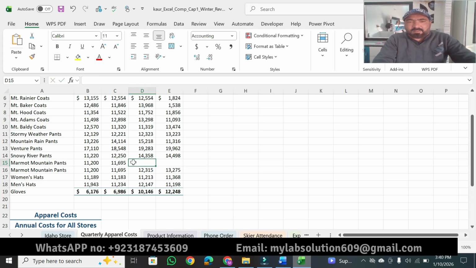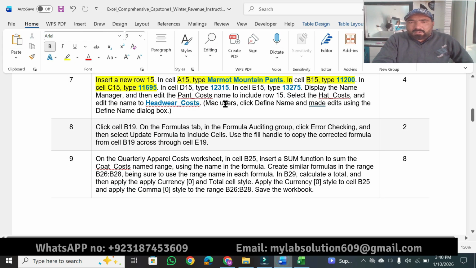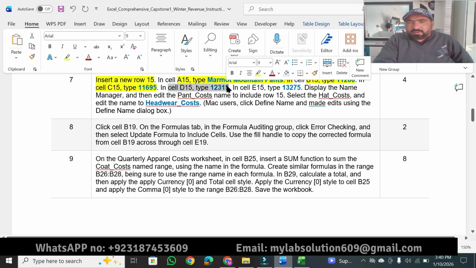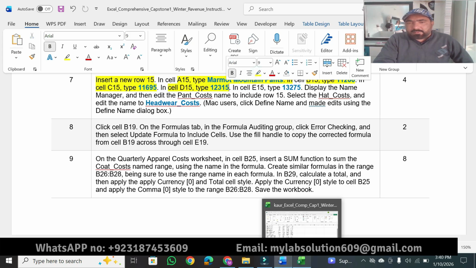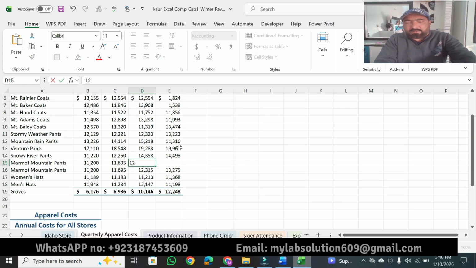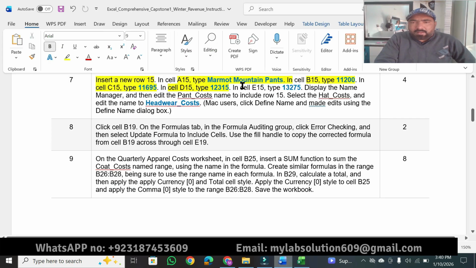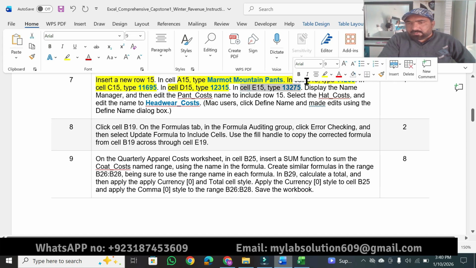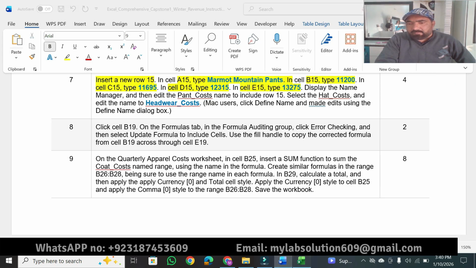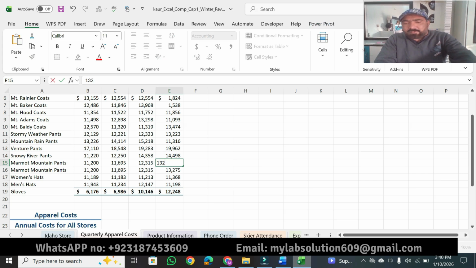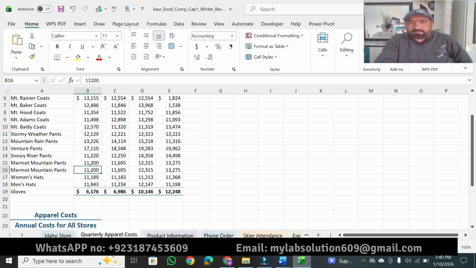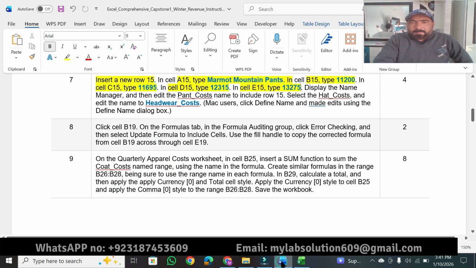Then in D15 we have to type 12,315. Then in the last cell, E15, we have to type 13,275, press Enter. Okay, then we add the paint cost name to include row 15.